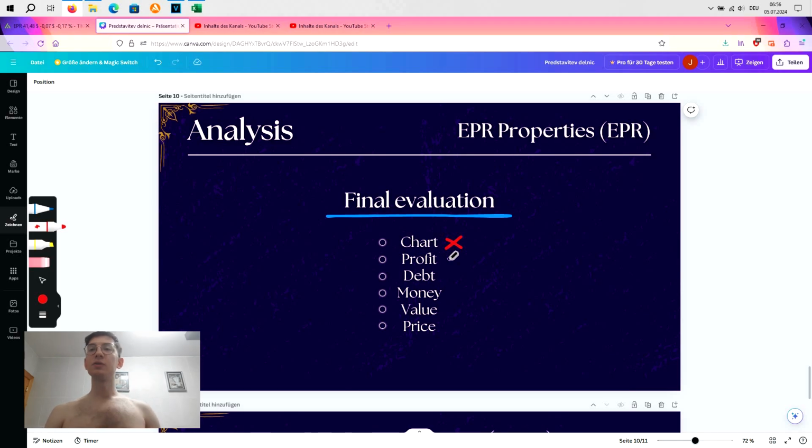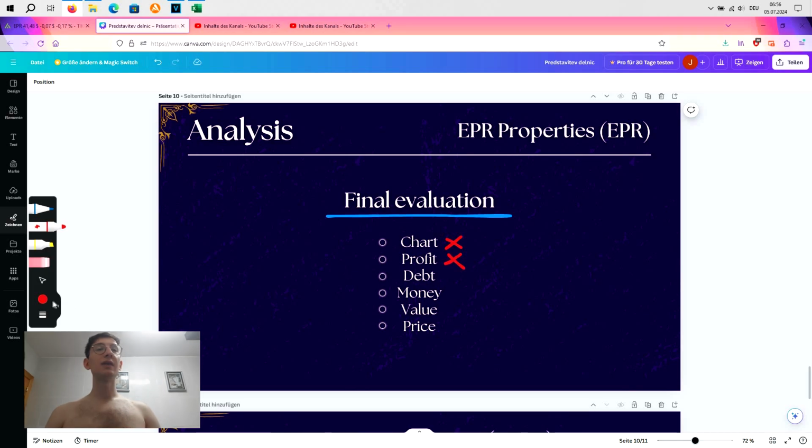Now, does the profit grow as well? Technically, it grows. But bro, we must not forget that they have a minus in 2020, which is what we don't want to see at all. Immediately when you see a minus on the profit chart, that means that the company is a no-go for sure. We don't want to lose money. We don't want the company to lose money. It's that simple, bro. That's the harsh reality, and we have to deal with that.